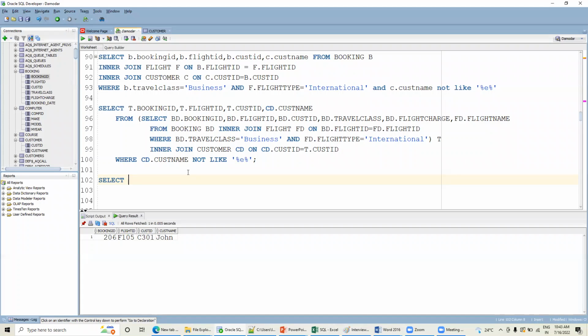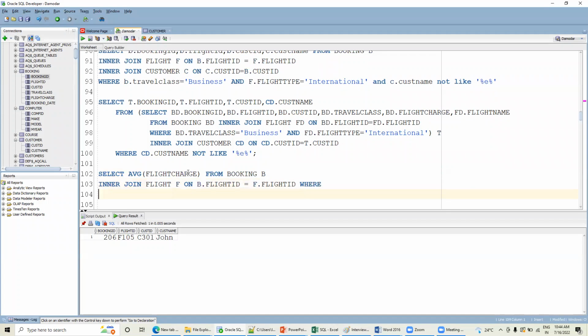So let me write the query here. First, I'll get the average of flight charge from booking B, do an inner join with flight F on B dot flight ID equals F dot flight ID, and I'll use a where condition.